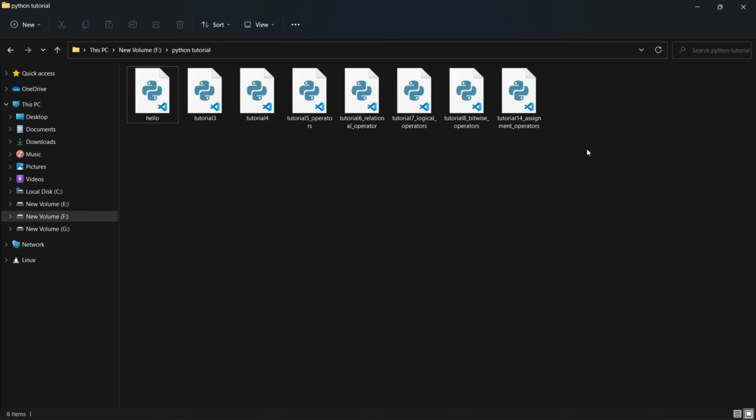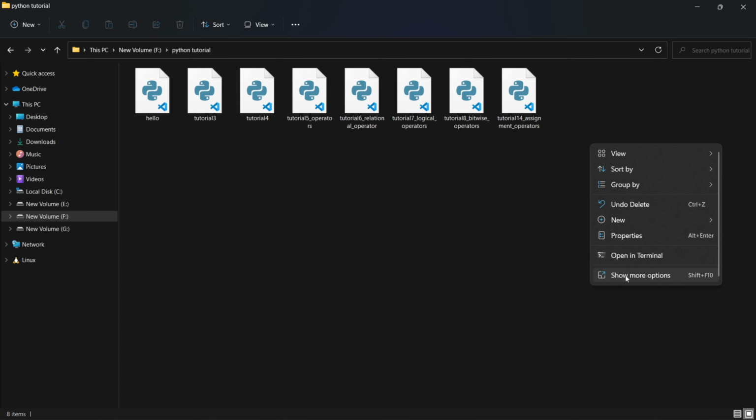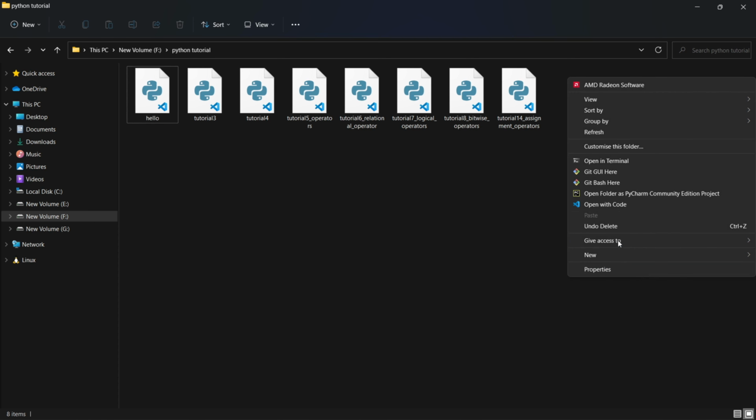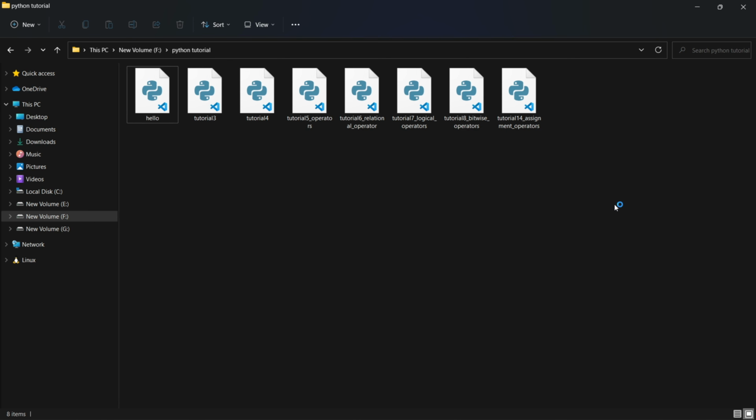So now I am inside my Python tutorial folder, so I will right click here, click show more options, and then click open with Code. Then this current folder will open inside VS Code.